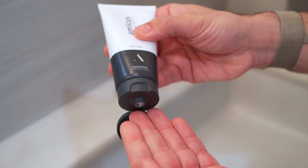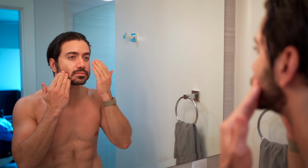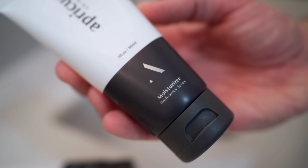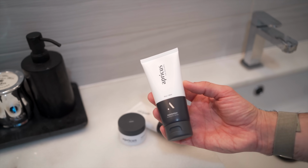The next thing you need to do is moisturize your face right after you use the face wash. Our lightweight moisturizer does not leave your skin feeling greasy or sticky or oily. This is actually lightweight and it gets absorbed by your skin very, very quickly. I absolutely hate it when I put on a moisturizer and my skin just looks really oily, right? When I come on camera, it just looks like I'm sweaty. That's not the look that we're going for. So this moisturizer does not do that. I'm so happy with this formula. Our moisturizer is infused with avocado oil, cucumber extract, hydrolyzed proteins, and peppermint oil.